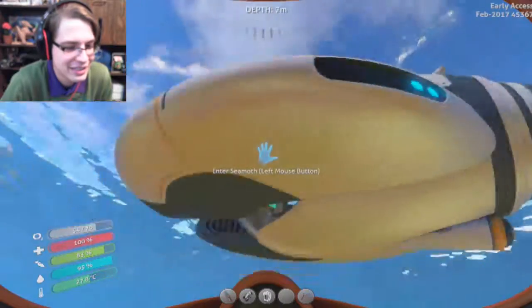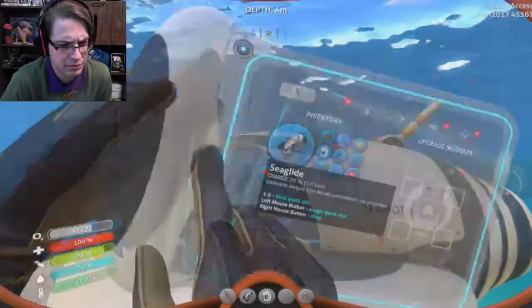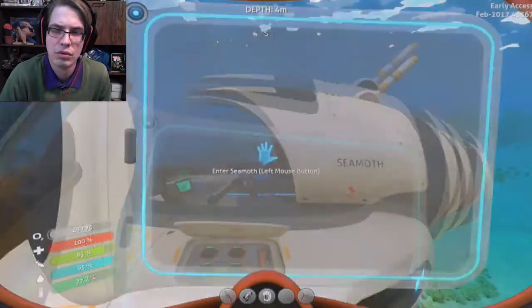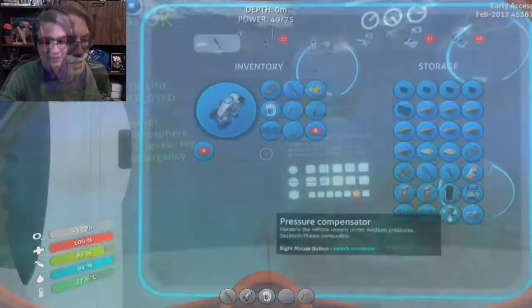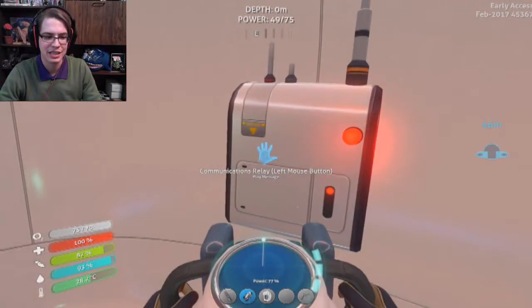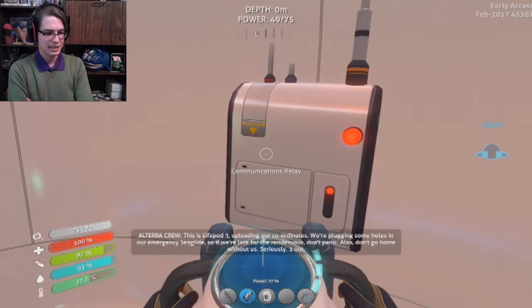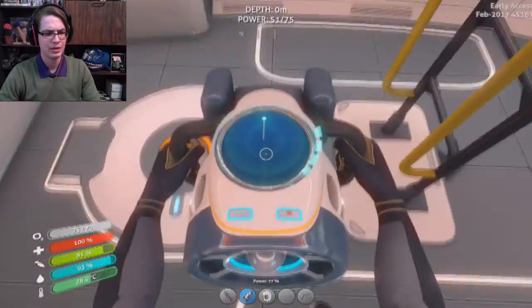Oh, they all use power cells. Upgrade panel. I think I have one of those. Sure enough, I do have an upgrade for the sea moth that can go in the upgrade panel, but I also have a message. Let's check this out. This is LifePod 3, uploading our coordinates. We're plugging some holes in our emergency sea glide, so if we're late to the rendezvous, don't panic. Also, don't go home without us. Sincerely, 3 out. Rendezvous? Nobody told me about a rendezvous!